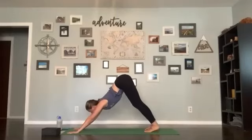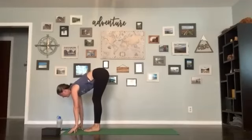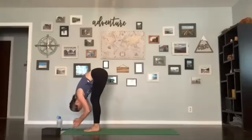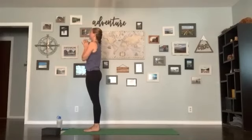Inhale, look forward. Exhale, make your way up to the front. Inhale, halfway lift, flatten your back. Exhale, forward fold. Inhale, stand up, arms up. And exhale, hands in the heart center. Take in a breath. Exhale, release. Moving on for a sun B.